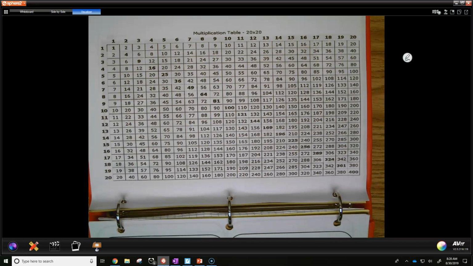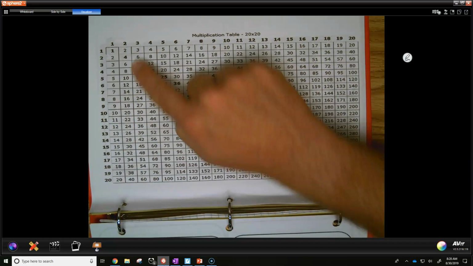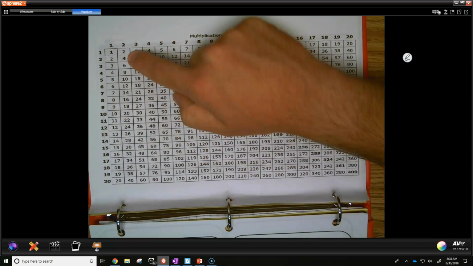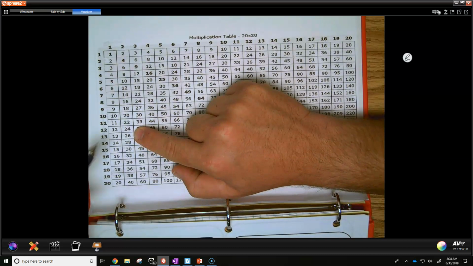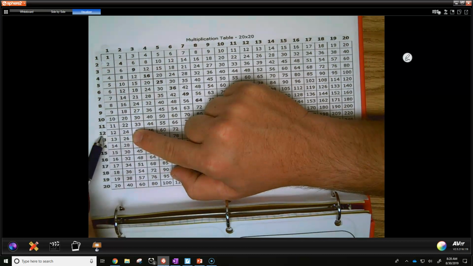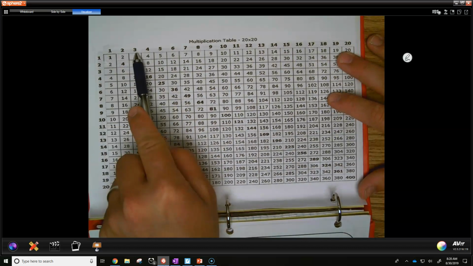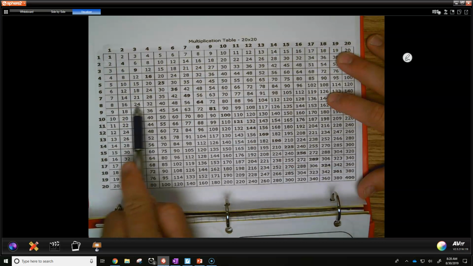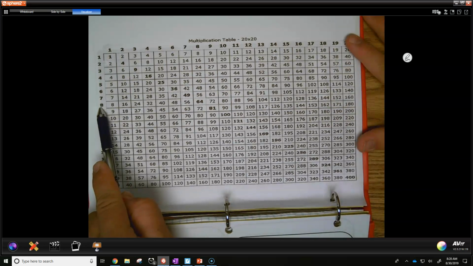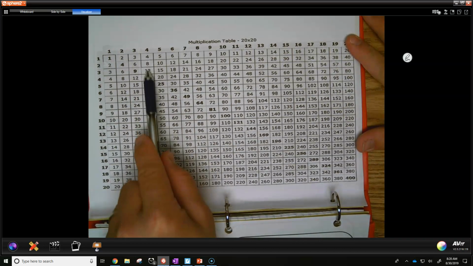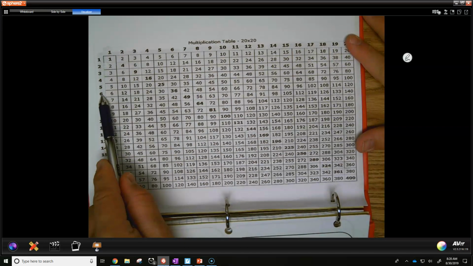What number were we working on? 24? So I know 1 times 24 is going to be 24. If I look at 2, I just go, does 2 go to 24? There's 24. So I'd say 2 times 12. If I go to 3, because that's next, there's 24. 3 times 8. So 3 is a factor with 8. 4, there's 24. 4 and 6 are factor pairs.